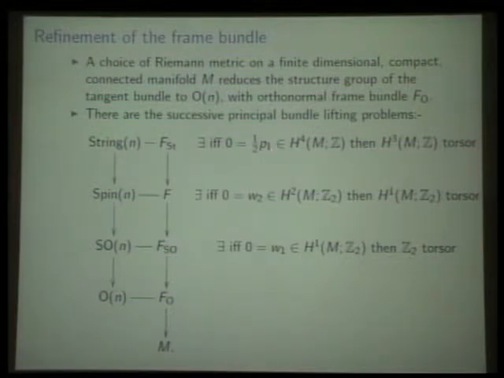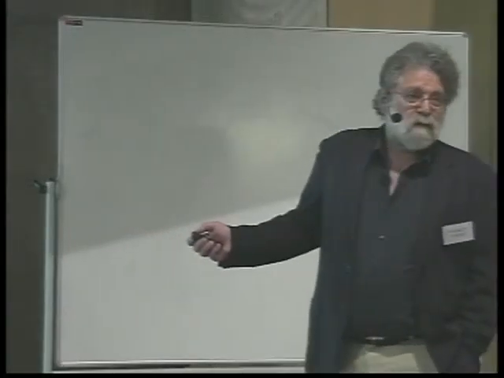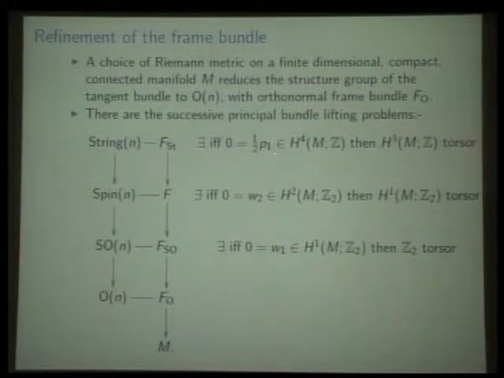Topologically, it's not so hard. The obstruction is more or less the same sort of thing as here, and I'll show maybe later on where this comes from if I have time, but the obstruction is half P1, where P1 is the first Pontryagin class. So it's an integral class. Of course, half P1 would therefore not be an integral class, but this is a standard abbreviation for the spin Pontryagin class. So once you have a spin manifold, there's a refinement of the Pontryagin class, twice which is the standard Pontryagin class. And so it's the vanishing of this. For a long time, I think the topologists thought it was the vanishing of P1, but it's actually the vanishing of this refined class that's necessary and sufficient for you to be able to refine the spin bundle, the spin frame bundle, to a string frame bundle.